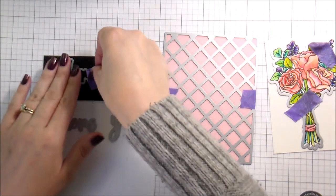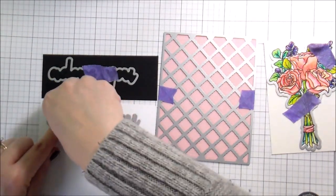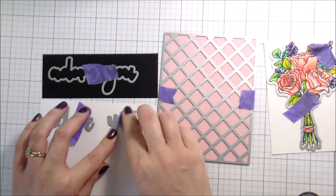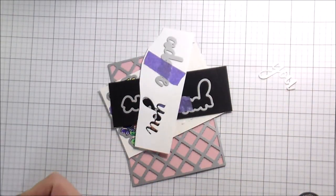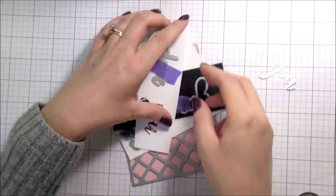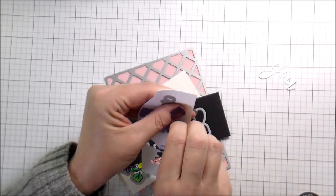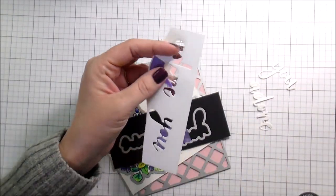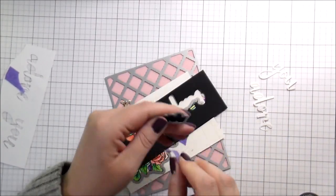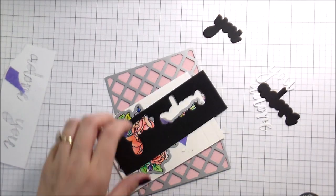I'm cutting out the 'Adore You' in black and white. Now I'm going through and removing my dies. I keep my purple tape — none of it is brand new, it's all stuck to the side of my desk and I just use it as needed. I'm going through and pulling them off just like any other card. And then what happens is — when I got to my watercolor piece and went to pull the tape off, it ripped.